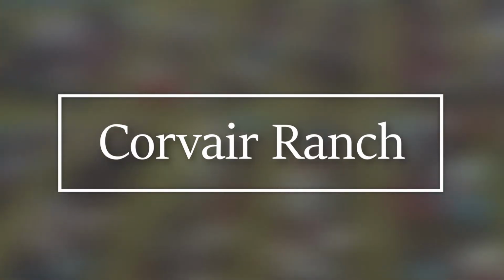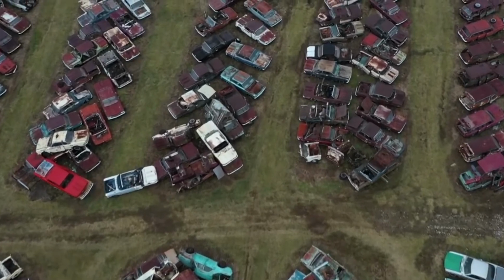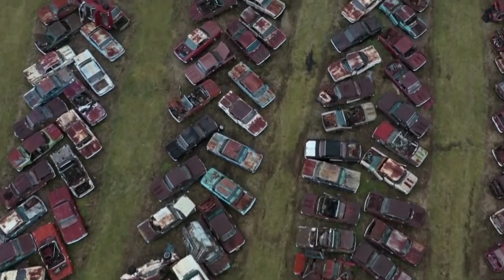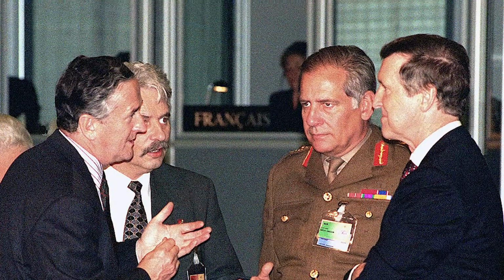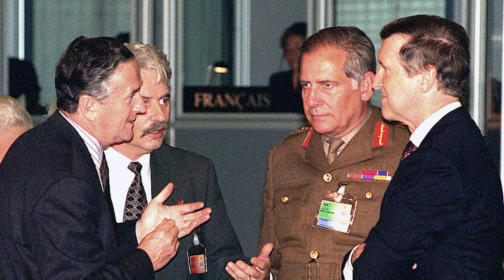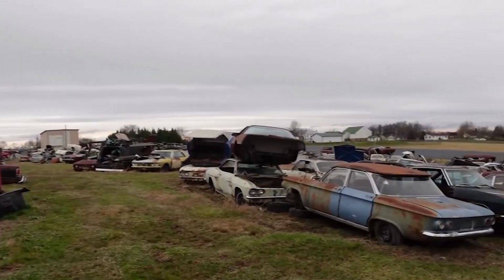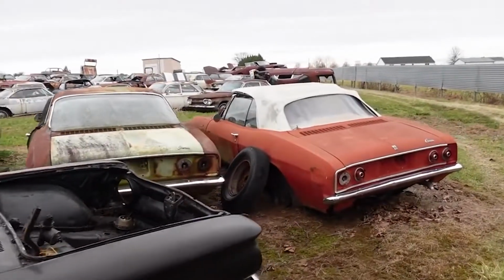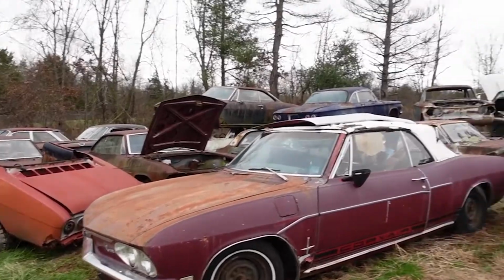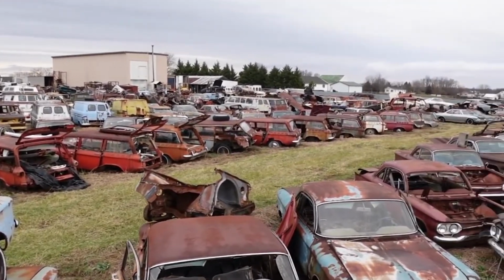Corvair Ranch. Corvair Ranch is known as the largest graveyard for Corvairs, located at 1079 Bon Ox Road, Gettysburg, Pennsylvania, United States. Actually, the Corvair Ranch Incorporated began as a hobby by John Golden in the early 70s. In 1975, Jeff Stonesfur became the owner and started working with Corvairs as well. Now there are over 600 Corvairs on the property. Everything for the pickups, vans, delivery panel trucks, Ultravans, 2-door and 4-door Corvairs, along with 6 tractor trailers full of heavy drivetrain parts are here.